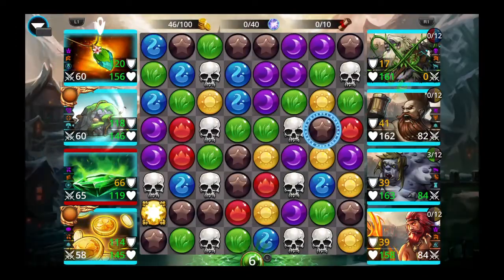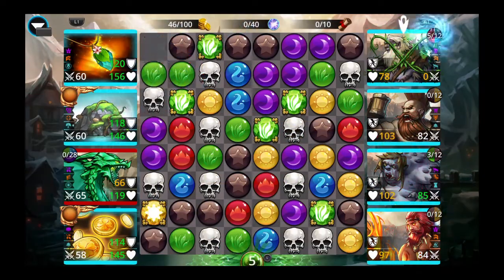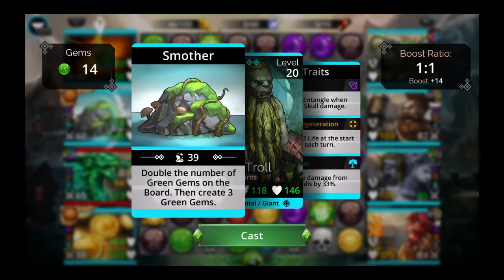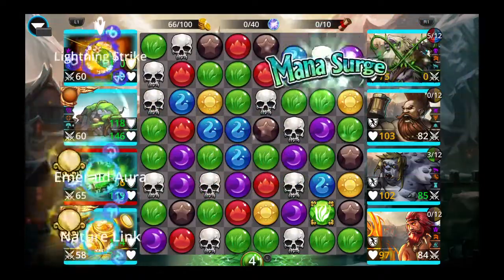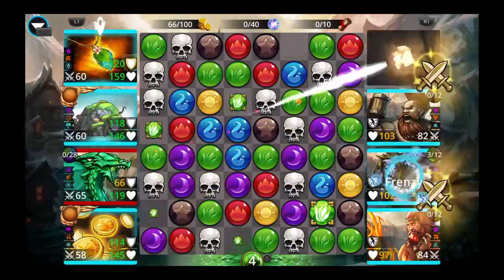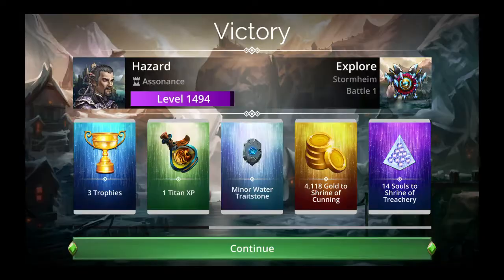Then, let's cast our dragon again. There. Now, let's double up our green gems. And one more cast is usually enough in my case. It's really that simple.